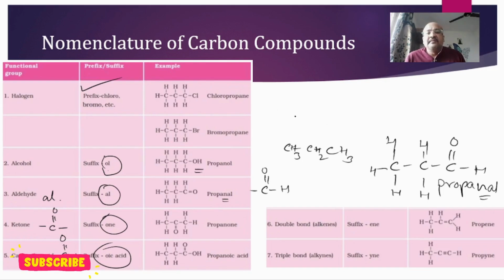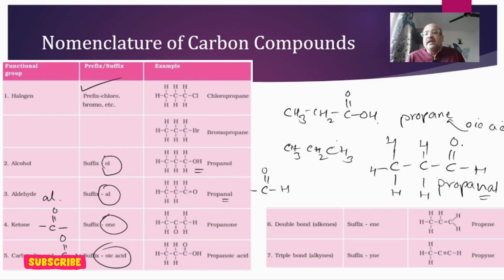For example, we will take propionic acid. So this is my propane. What I need to do here is put the acid on this carbon or this carbon; the functional group will be there. So CH3, then you have CH2, then you have C double bond O and OH. In case of propane, oic acid is there, so this E is being replaced by this oic acid. So this is my propionic acid as such.